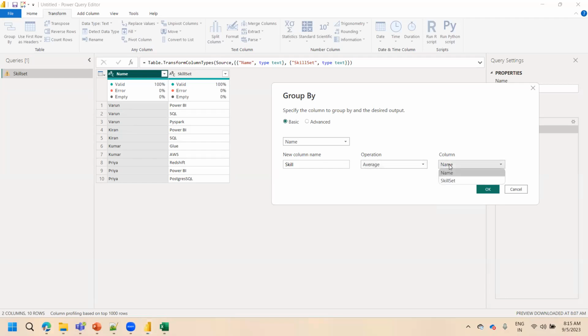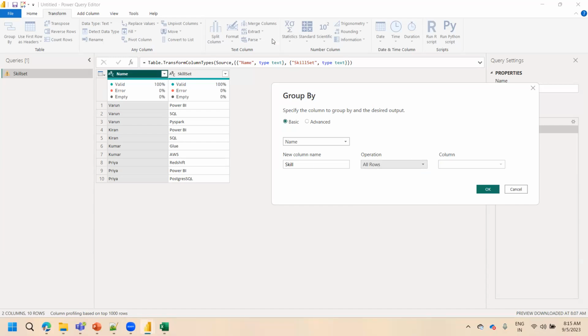Can we perform the average, count, sum on the name column or the skill set column? No, because it's textual data, we cannot perform these aggregated functions like minimum value, maximum value. I want to perform the group by on complete records, which are available in my table. So in that kind of scenario, I'm going to choose all rows, all the records.